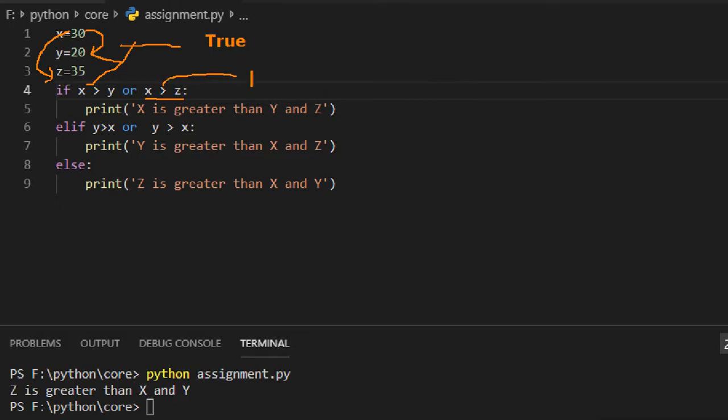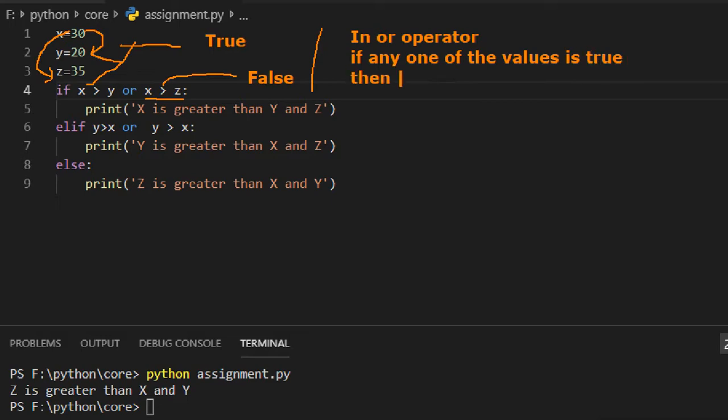Now in the OR operator, if any one of the values is true, then the result becomes true.